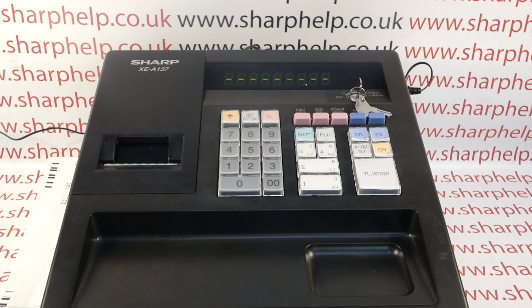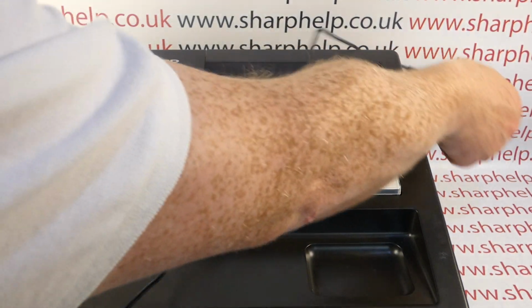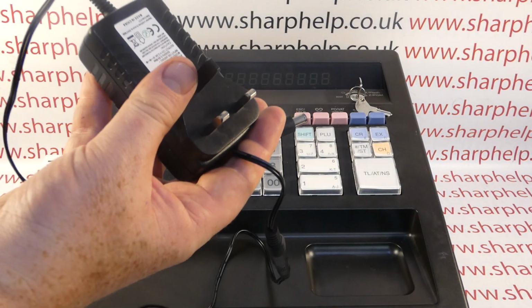There's no easy resolution, unfortunately. What's happening in this situation, and I can't guarantee that this is what's happening in every scenario, is that the wrong power supply has been plugged in. So this, obviously the 137 is an entry-level machine, so it comes with a separate power adapter. So you get a power adapter like that.